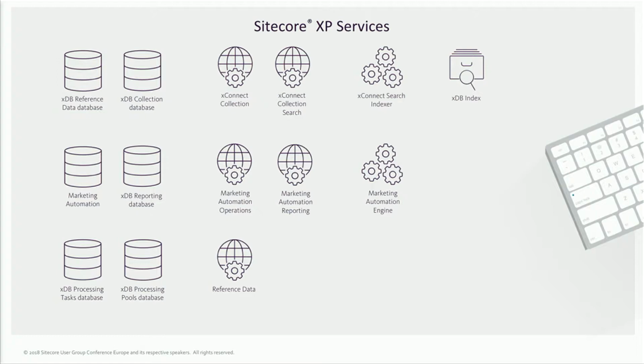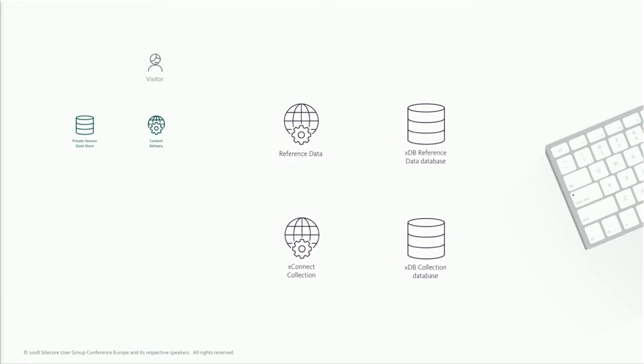The first element we're going to work out is how the end user gets impacted by all this. A visitor comes into the site. They're going to get a session. This session is going to drive all the data about that contact, all the interactions they do during the entirety of that session. It's going to get stored there. Now, if we happen to know them, let's say we've identified them via email address or they're a returning visitor in some way, we need to use the xConnect collection service. Go find out about them. What do we know? That gets put into that user session. And now we have some historical data that we can leverage later on.